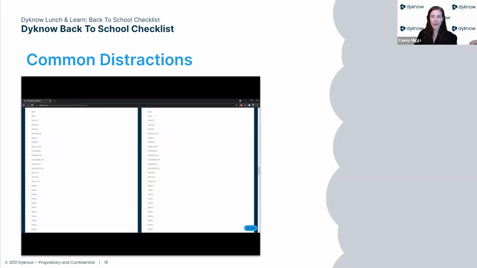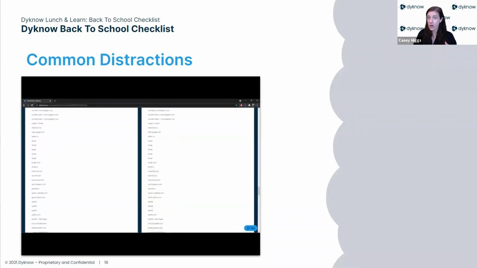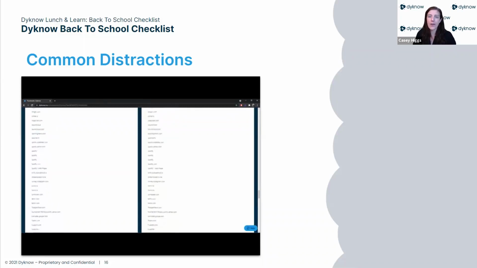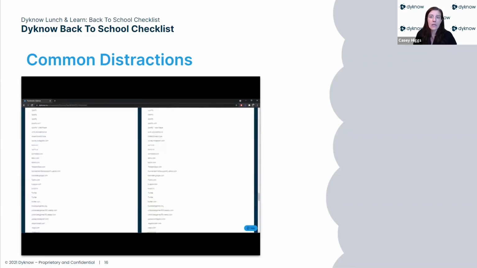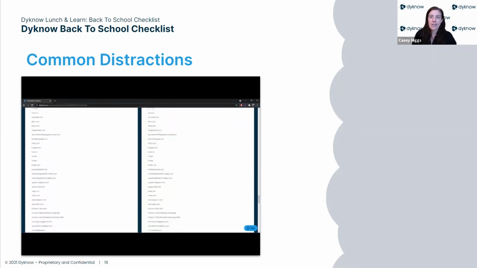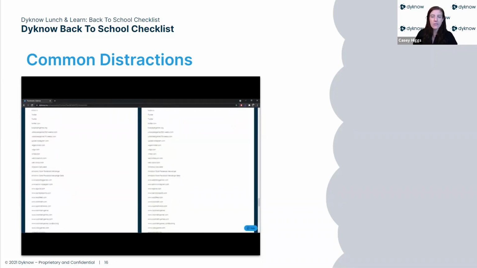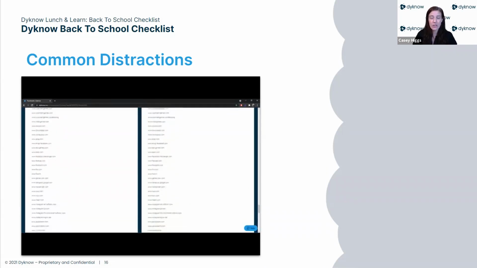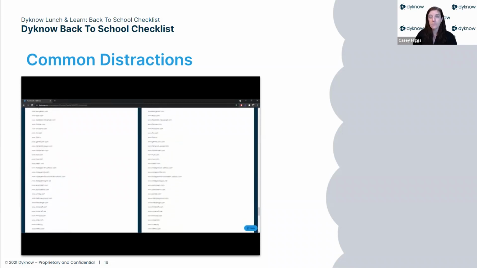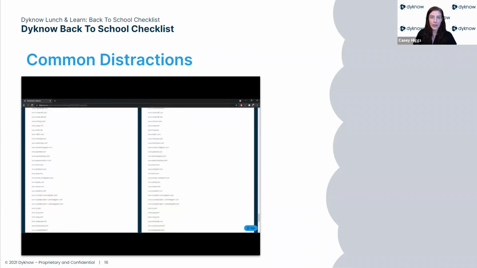And since we're talking about blocking plans, I should also remind teachers that you can set up blocking plans at any time, right? So if your school hasn't started classes yet, you can still log into Dyknow and get started setting them up. Or maybe just take a look at them and see if you need to edit any existing blocking plans, just so you're ready for day one. The same thing goes for administrators that can create school-wide blocking plans. Remember, school-wide blocking plans are available to all teachers for use in any monitoring session.